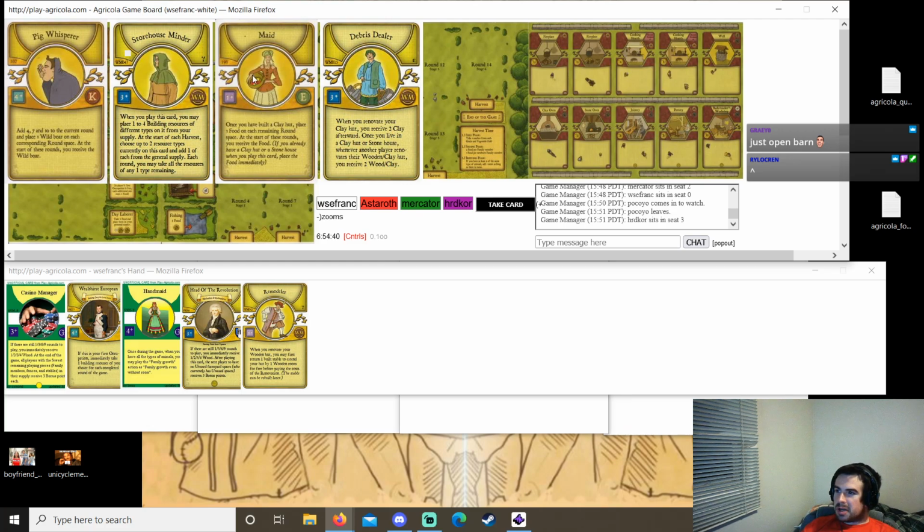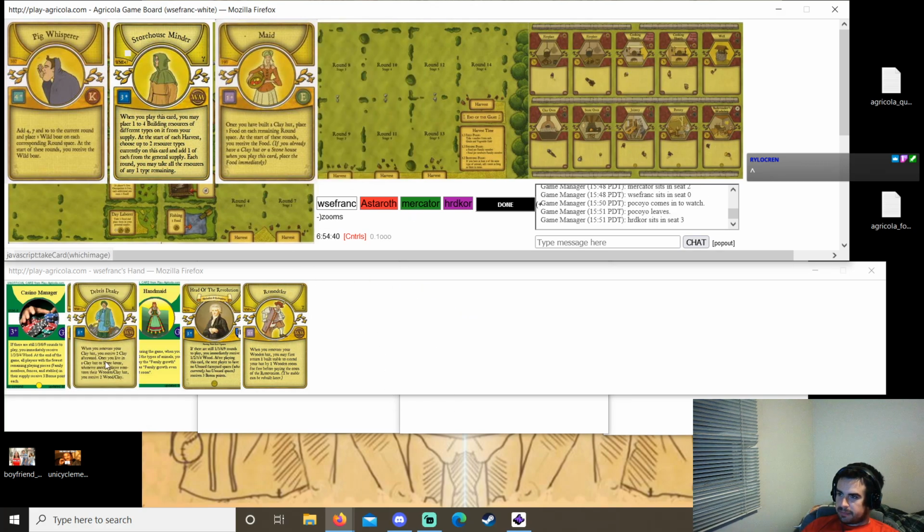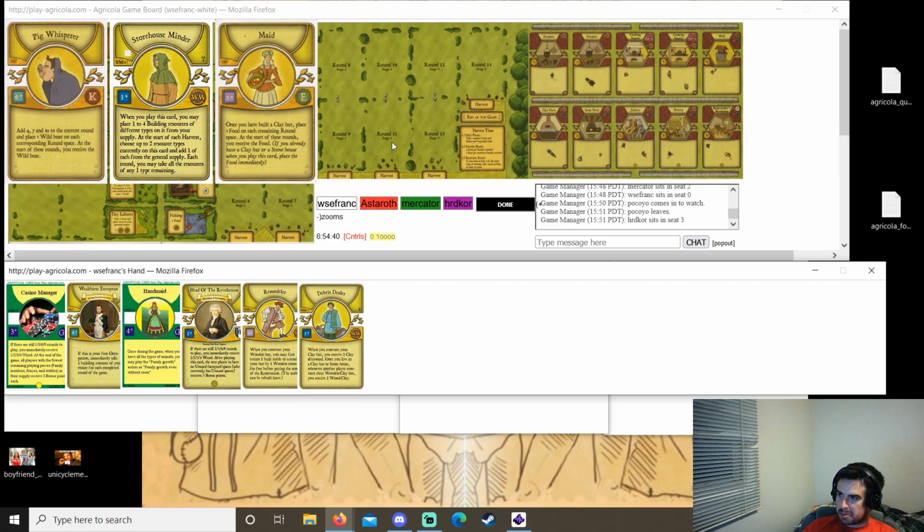So yeah, Storehouse Minder is one of my pet cards. I guess I could take it just in case I dump Wealthiest European. But Debris Dealer is a card that might actually get played. Yeah, I guess it's technically possible.